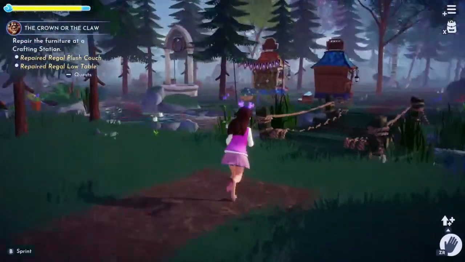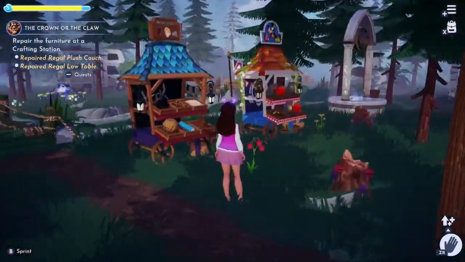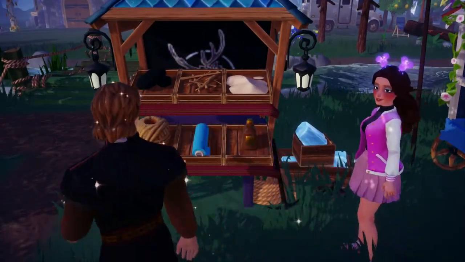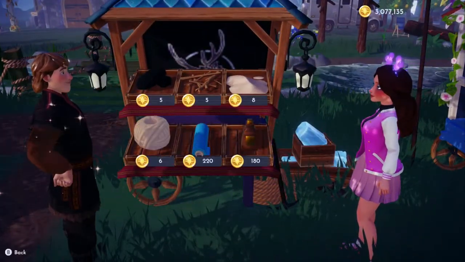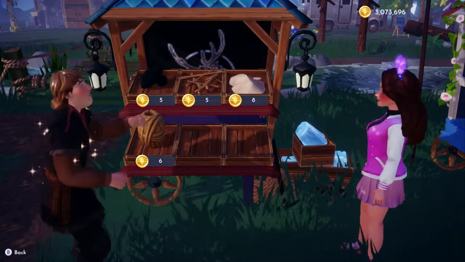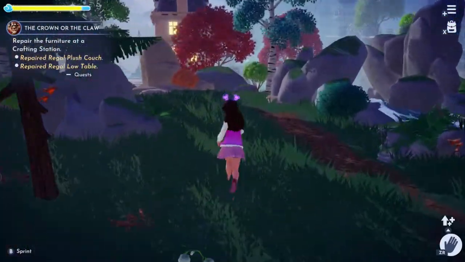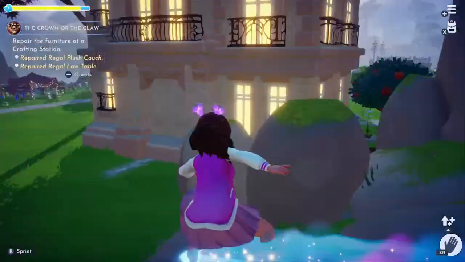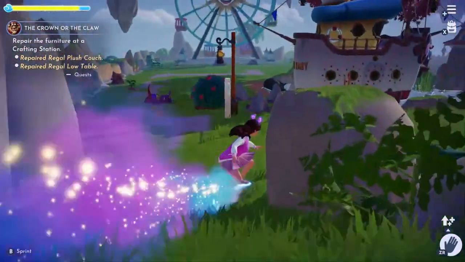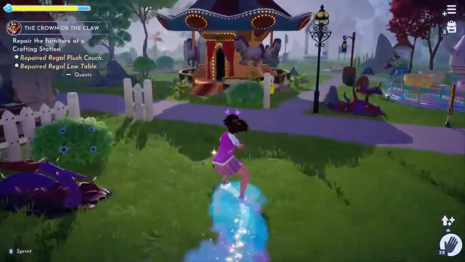Okay, so let's go to a furnishing station. I assume that it just skipped over what I needed to collect because I already have it all. But I'm just going to get some extras of stuff. And let's go to a crafting station. I'm going to go to the one outside Goofy's. Ooh, we've got night thorns to clean up over here.